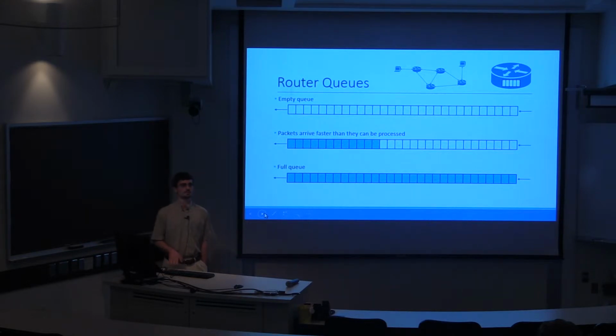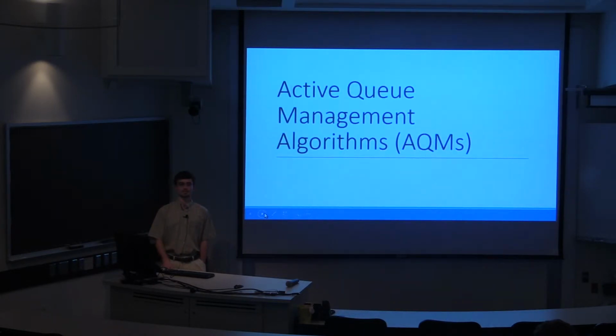But if you have an infinite queue, it allows for an infinite amount of delay to build up over time. So the real problem here is, how do you balance limiting the amount of delay in a queue with not cutting the throughput more than you have to? And this is something that computer scientists have been studying for decades, and it's the problem that AQMs try to solve, or active queue management algorithms.